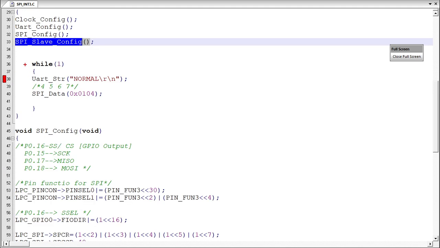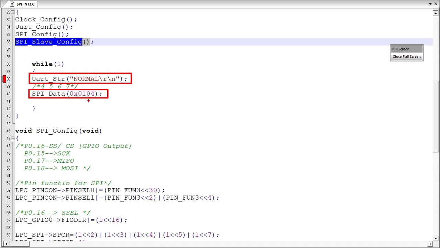Now what I'm doing here is, this is my main code, and this is my SPI data transmission. Every time, first I will print UART, then I will transmit one SPI data. Once you transmit SPI data, we're able to generate an interrupt. So first UART will print, then SPI will transmit data, and as soon as SPI completes its transmission, we're able to generate an interrupt.